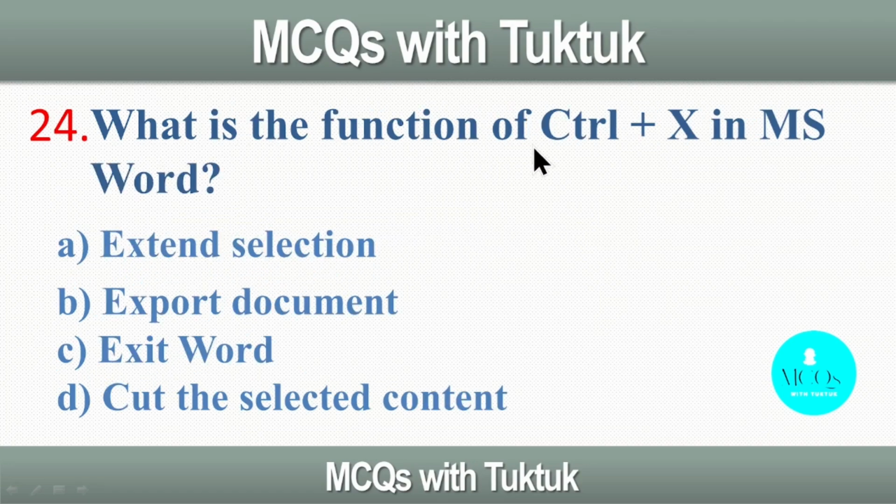What is the function of Ctrl+X? Similar to Ctrl+C, as you copy the text, you can use Ctrl+X to cut the text. When you cut the text, the text in the present location will be removed, and when you press Ctrl+V, the text will be moved to that particular location. Ctrl+C and Ctrl+X are nearly the same. Ctrl+C is for copy, Ctrl+X is for cut. And when you use either Ctrl+C or Ctrl+X, you have to use Ctrl+V. Without using Ctrl+V, it is totally meaningless.